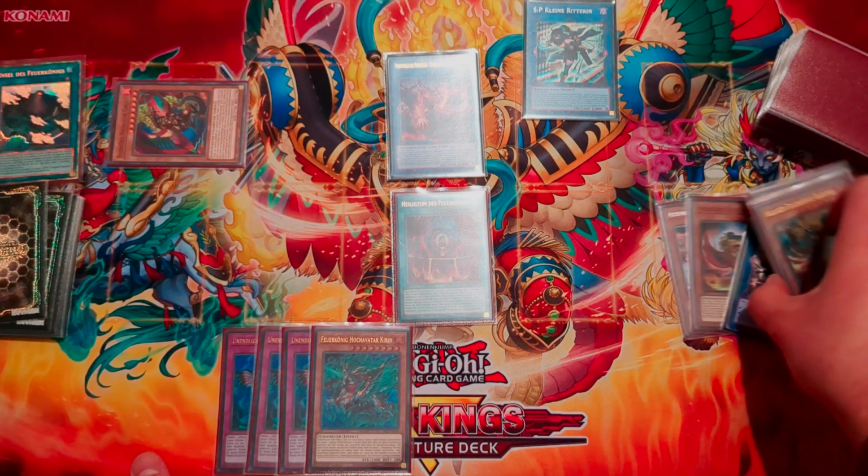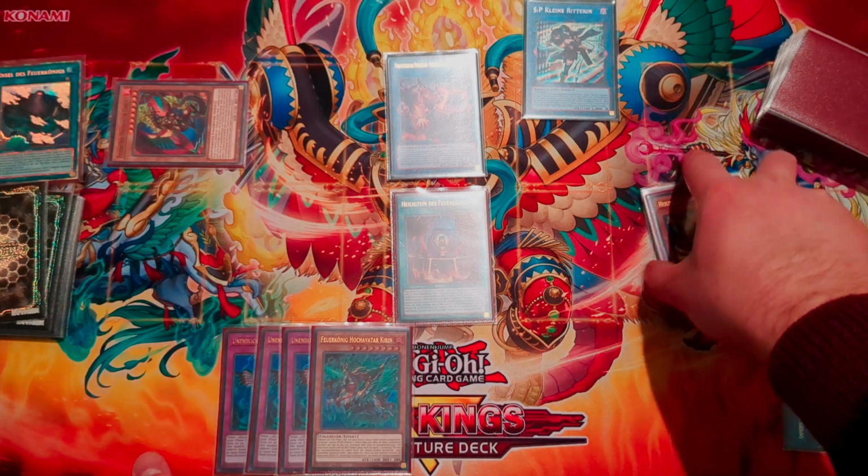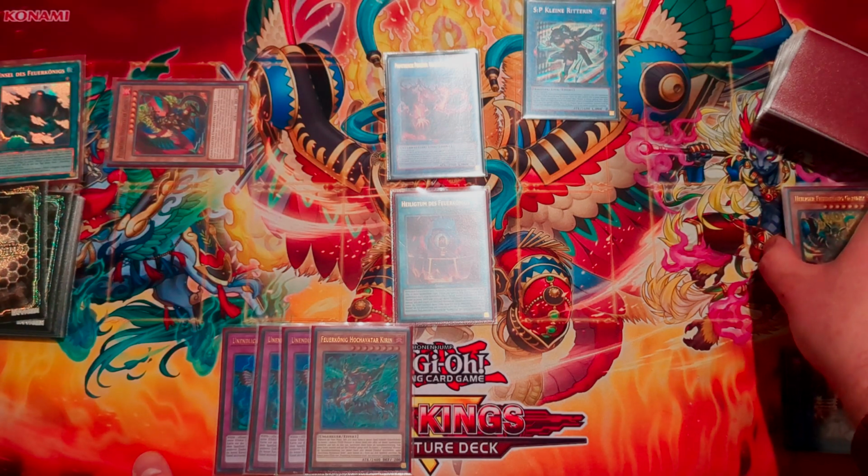And we still have the Ambler Whale in grave. If a link monster is destroyed, we can banish him for cost in the graveyard, and then target a card on the field to destroy it. So we have a ton of interruptions.